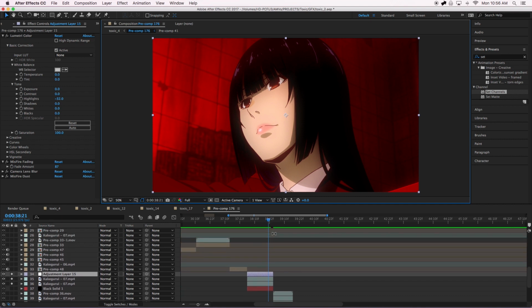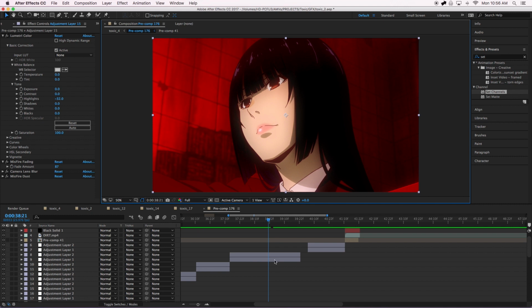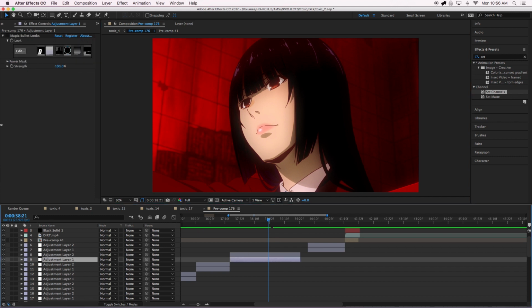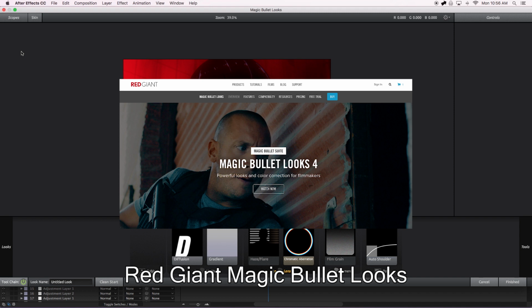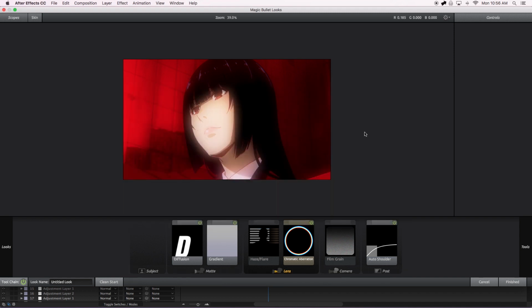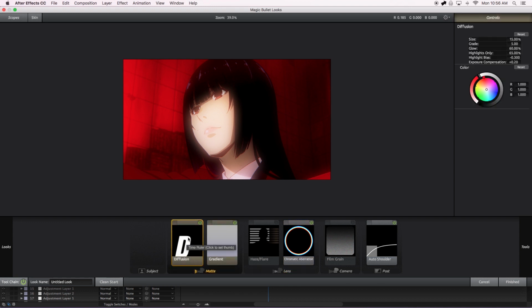Lastly, what I did with this clip was adding Magic Bullet Looks. Now this is a preset that I made in Magic Bullet Looks. Magic Bullet Looks is also a third-party effect that you would have to download from the internet to use in your After Effects. And this is just a preset that I kind of came up with, just a simple diffusion, again, softening the look and just making it more blended and making the mask look a little less harsh edges.